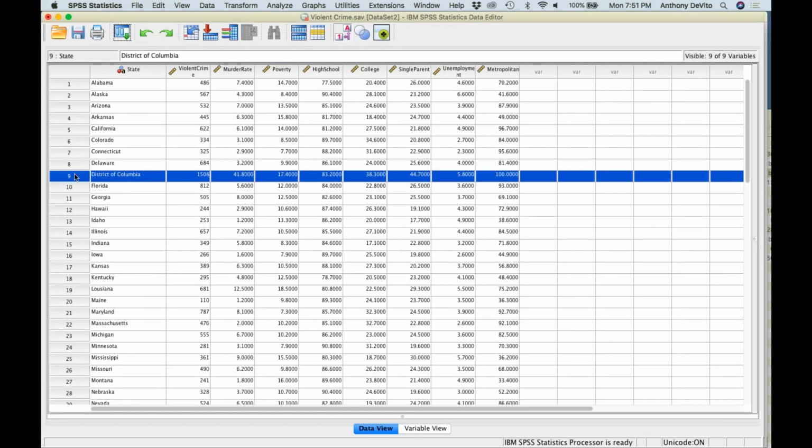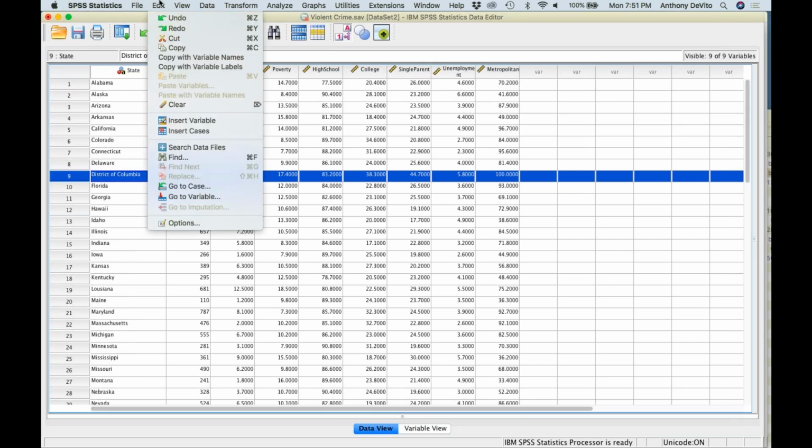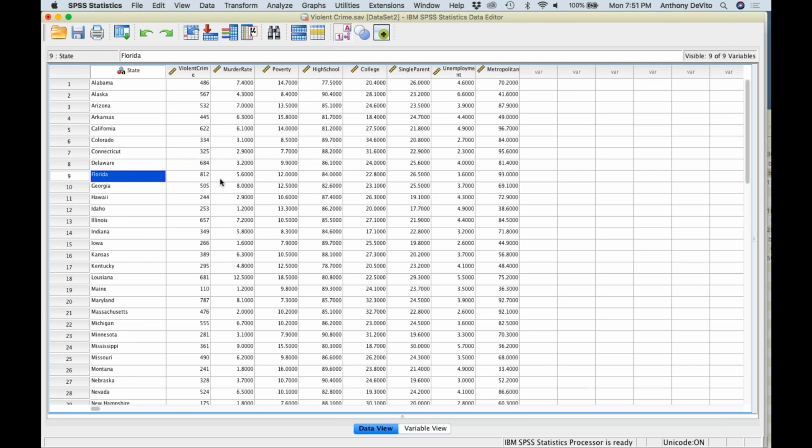It had an enormous murder rate that year, right? For whatever reason. You know, I think that number one, it's not really a state. It's much smaller than most states. It's a special case. There might have been some reason why it had a very high murder rate. I'm going to remove this from my database. I'm going to clear this out because I want to work only with the 50 states rather than the District of Columbia. Now I'm going to take a look at my graph again.